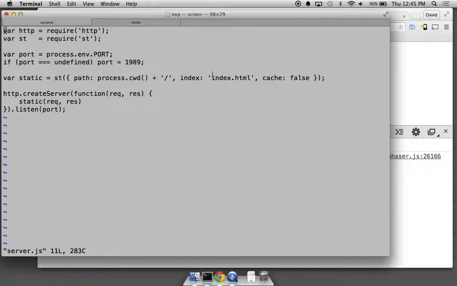So this is the default name for the file that's returned for a request to a folder. If you just send a web server a request for a folder, it's going to look inside the folder, find an index.html file, and send that to you. That is the default behavior of a web server. Some web servers will not have that as their default behavior, and then you have to configure the web server to do that. This Node.js server here, this live node module ST, you need to configure it. And I did configure it.